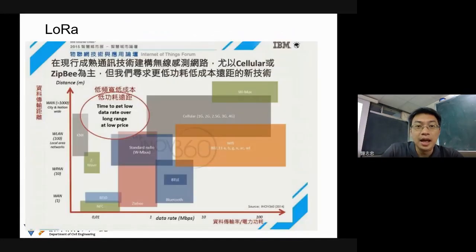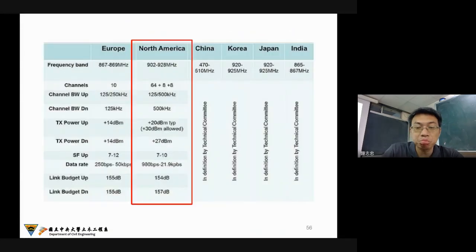And I would like to say that LoRa uses about 2 main kinds of frequency. One is about 800 to 900 megahertz, and the other one is about 500 megahertz.